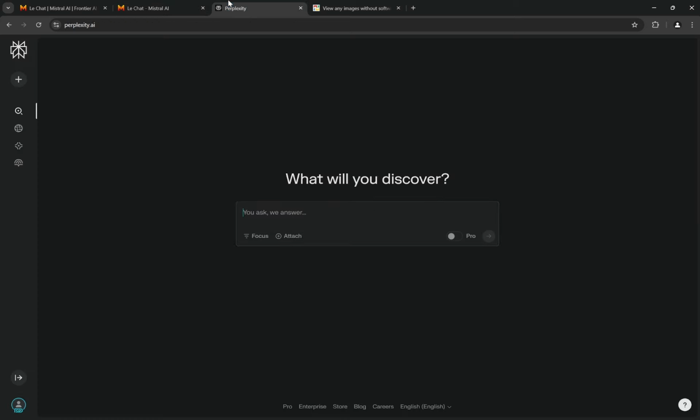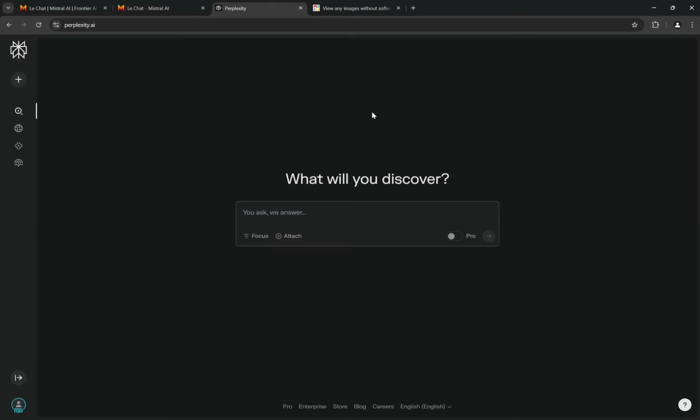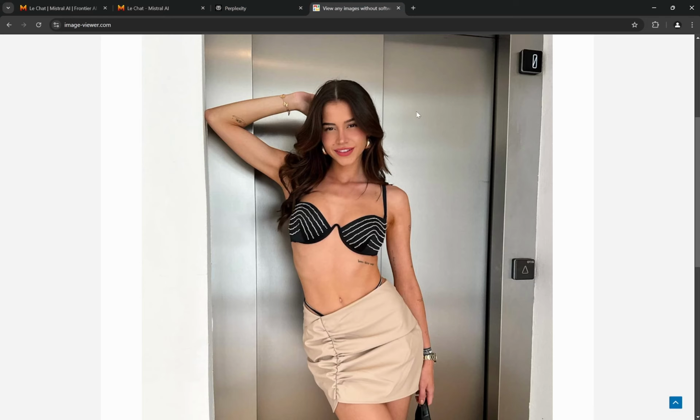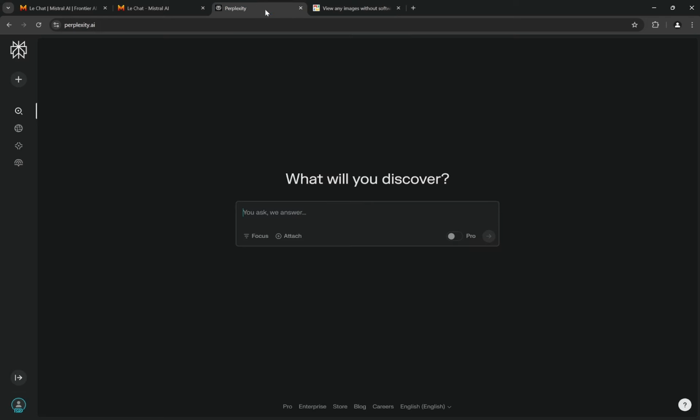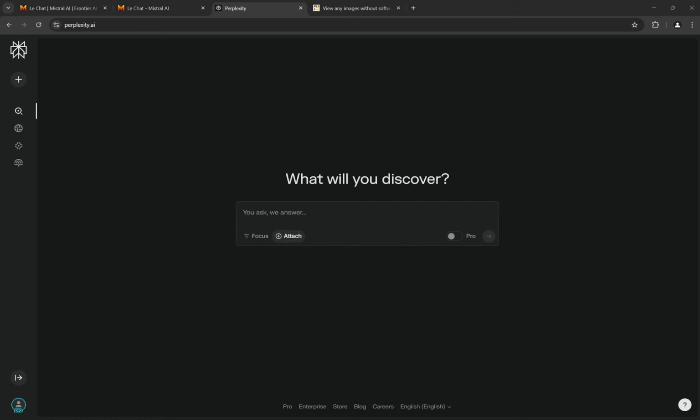One thing which I have found problematic with Perplexity, and that is why I'm comparing this with it, and why I find Mistral Chat better than Perplexity, is the image context. If I upload an image and I want to know something about it, the problem is the censorship with Perplexity, and I'll tell you why. For example, I have this image, right? And I want to create a prompt out of this image so that I can recreate this image with FLUX or any image generation website. So if I go and try to upload this one with Perplexity, you'll see an error.